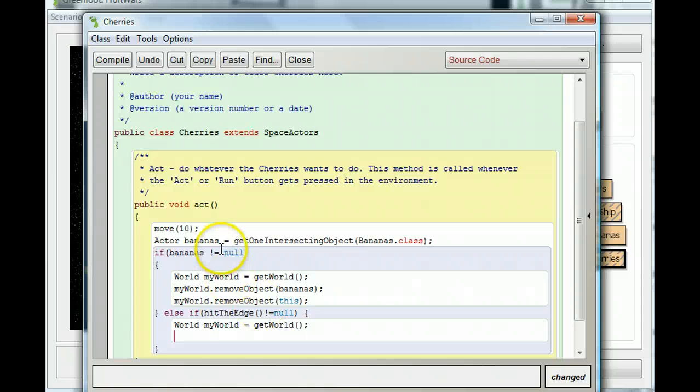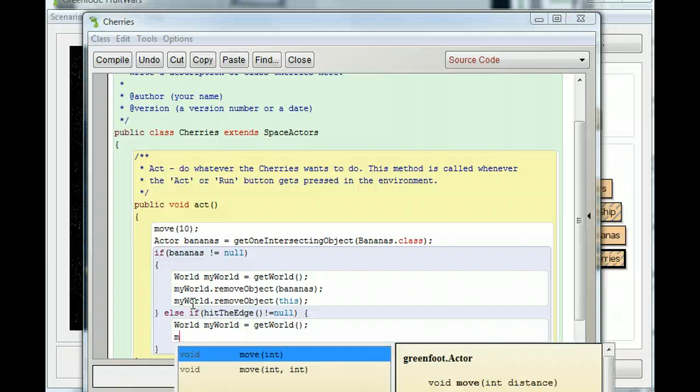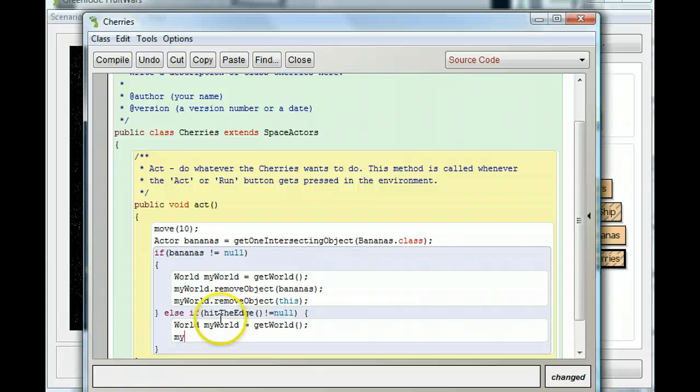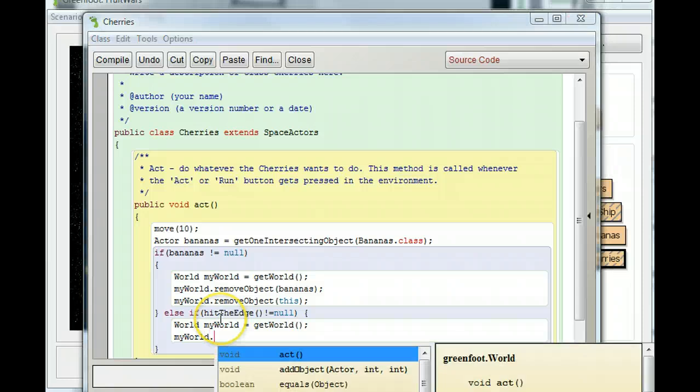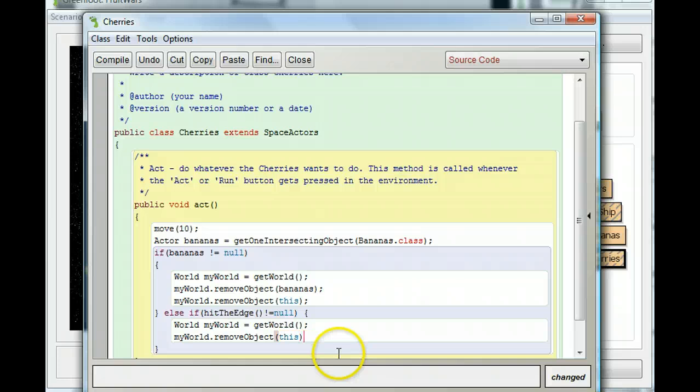I actually probably could have just gotten the world up here and used it for both of them, but it's okay. I could do it either way. And then we'll do my world. Oops. And then we'll do remove object, and we'll do this, which is the cherry. This will make it actually remove the object if the cherry hits the wall at the end.